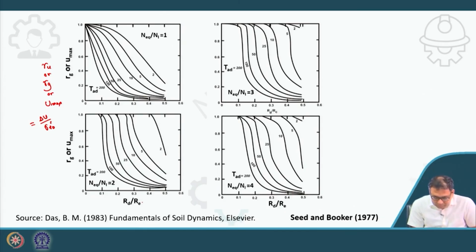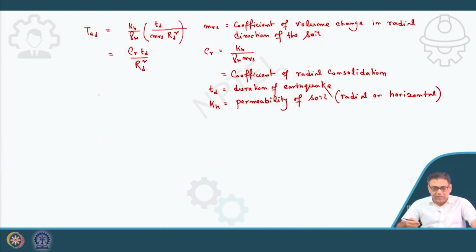So that means here, if I know under which U I will design our system, and if I know the TAD, then I can determine this ratio. Then from there I will get my design parameter. So I will discuss how we will use this chart. This is TAD, you can see from 200 to 2. This is also TAD. TAD expression I have given. What is TAD expression? This is the TAD expression.